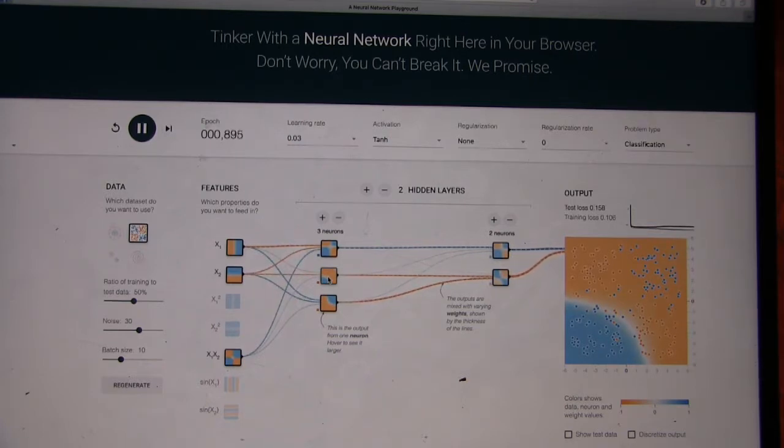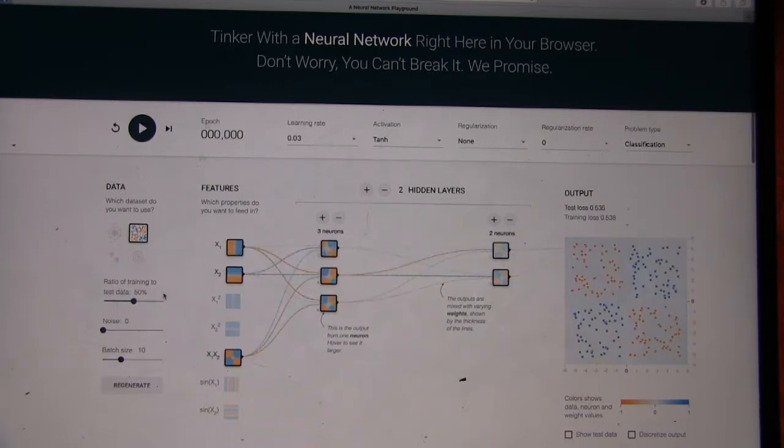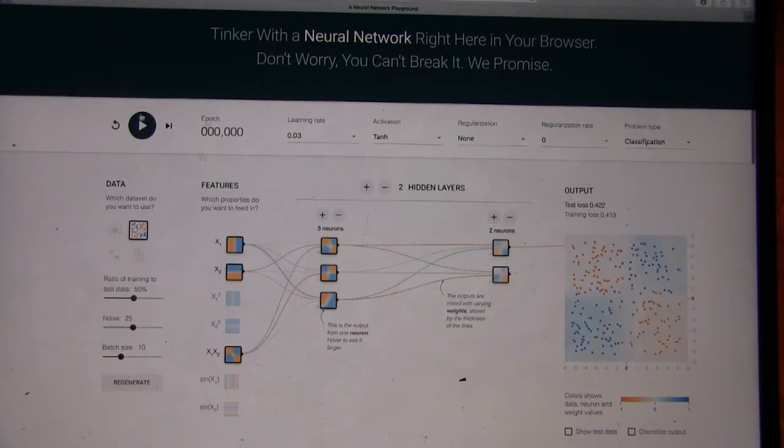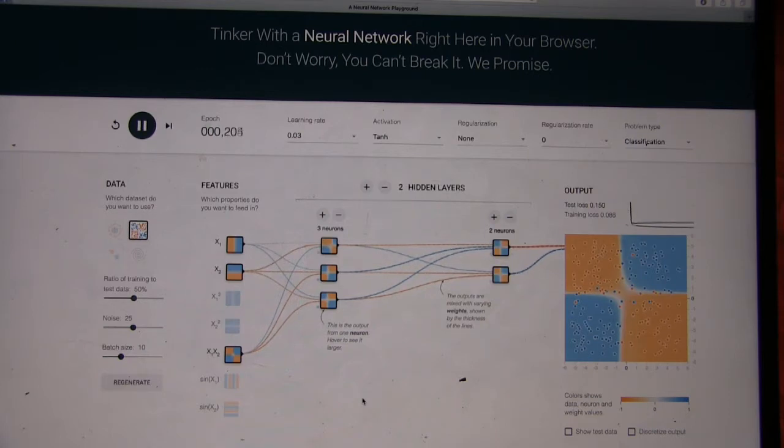That's interesting. What if we take the noise away first? So what do you think happens if I take the noise away? Well, now the data is really defined into the four quadrants here, and it's about the same as the other one. Yeah, so that was an easy problem, and then when I added some noise, all of a sudden our more complicated model seemed like it was behaving a little strangely. Yeah. Although interestingly, this time it's got the blue dots slightly less right. Strange. Yeah. Okay. All right, so let's go to the next problem.